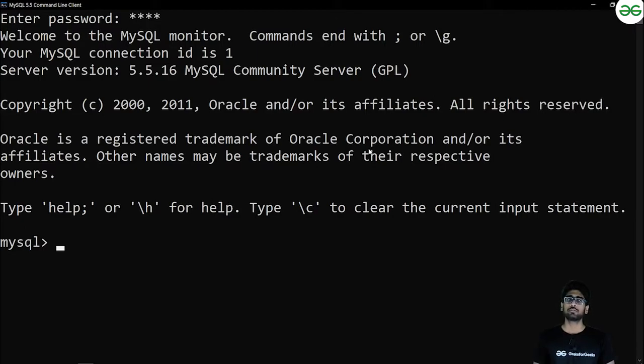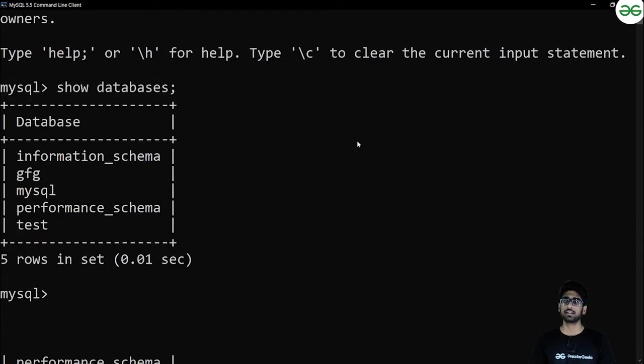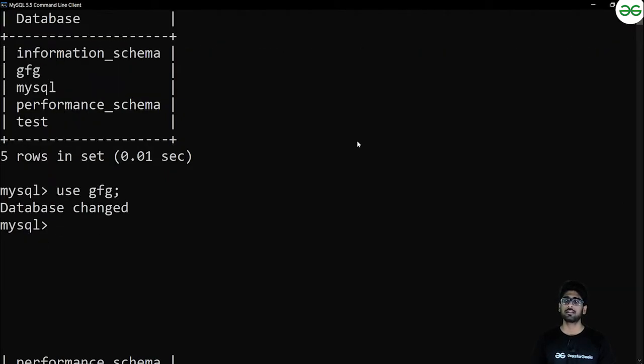Yeah. So we have created a database. First, let me show you all the databases by using the command show databases. Then we have created a database named GFG, so I'm going to use it. Use GFG. Then I'm going to show you all the tables.